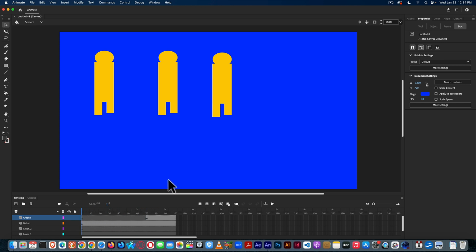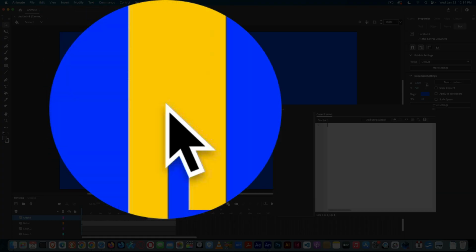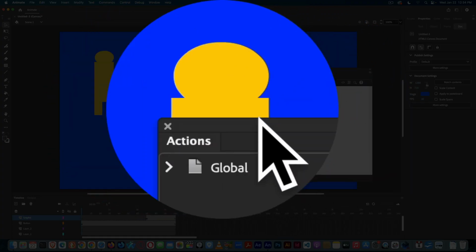So the next thing I'm going to do is, right now you're going to have a looping animation. Nothing's going to stop. It's going to go from left to right, 100 frames, 100 frames, 100 frames. So I want to put a stop in frame 1. To do that, I'm going to go up to Window and go to Actions. And this is my action window.